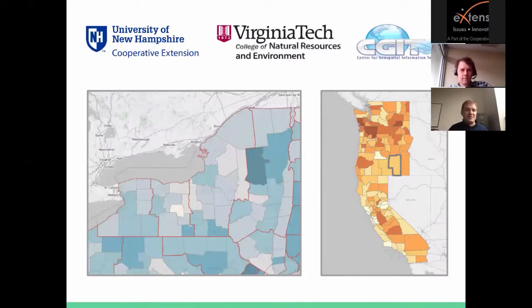The team that worked to bring this to life was sort of three in the end. It was myself here at the University of New Hampshire Cooperative Extension, and then John with Virginia Cooperative Extension at Virginia Tech. So we were the extension folks who were leading this to decide the path. And the developers were the Center for Geospatial Information Technology, which is at Virginia Tech. So John was able to work with them directly at his own institution to actually develop the tool.